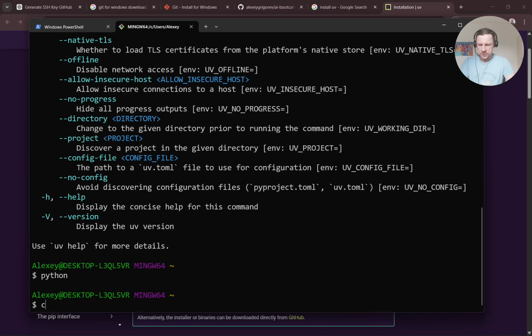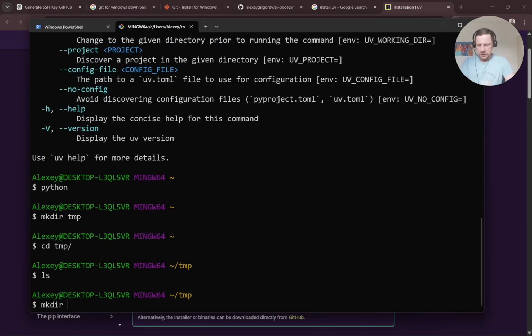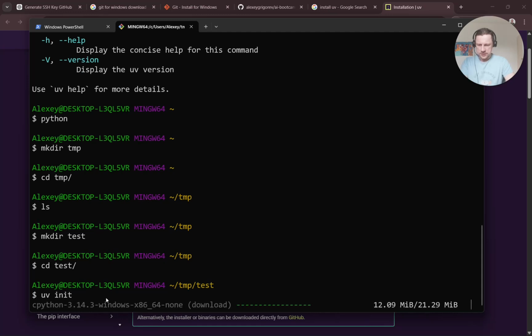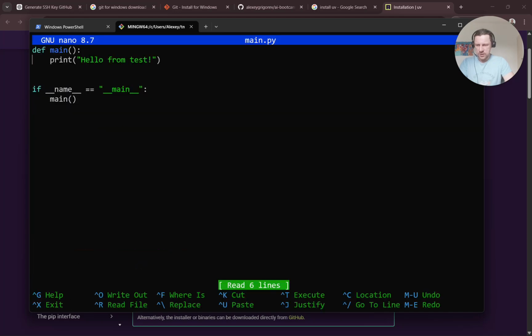Well, I don't want to do this, so let me create a temporary directory, and I'll create here test. In test, I'll do uv init. You see it's downloading 3.14. Okay, I didn't even know that 3.14 is already a thing. And then I can change my main.